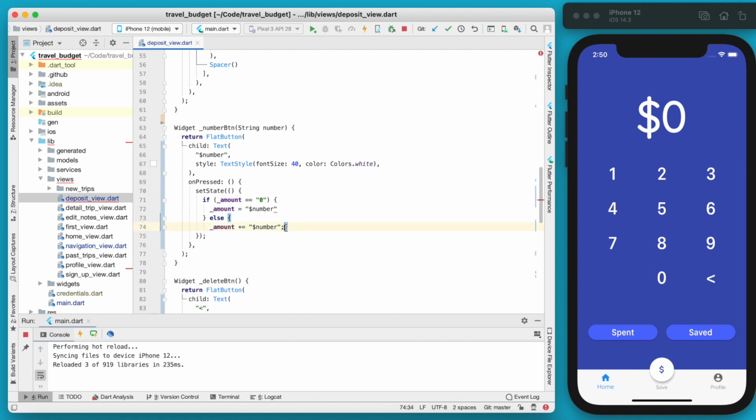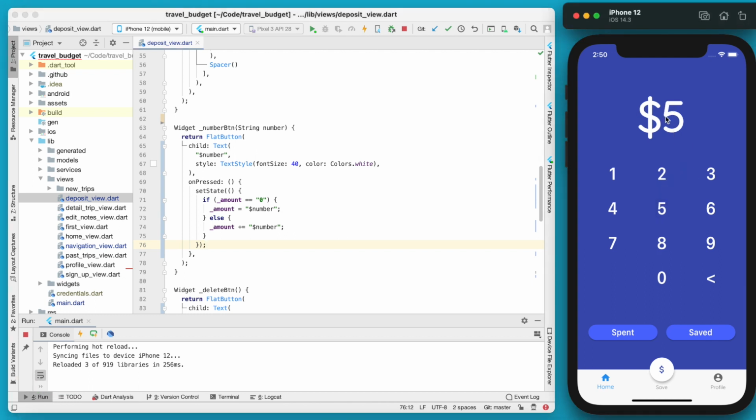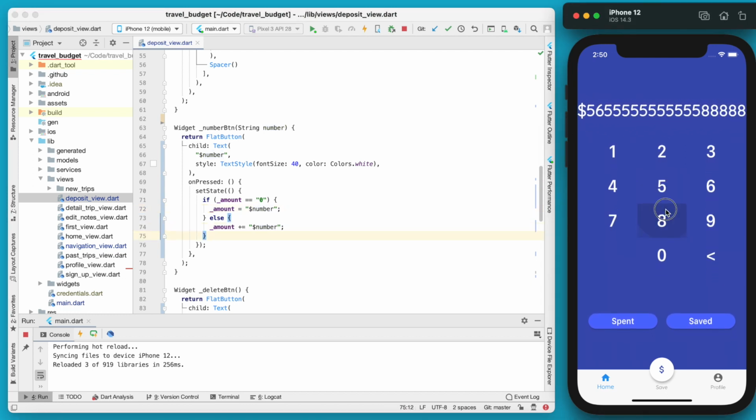If that initial amount is 0, as it is now, when we click one of these buttons, because this value is 0, it's just going to be replaced with that number. And then any other time, so the number's not 0 now, so any other time when you click it, it is going to append that number. And you can see you can just keep clicking and really adding any amount of money here. We're going to limit the length of the amount to be 5 characters because that is more than enough that anyone should be entering here.